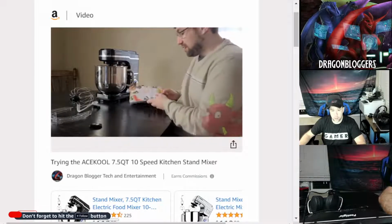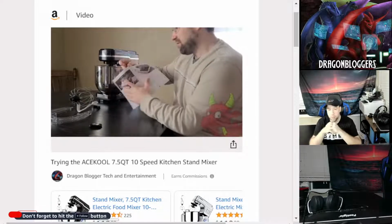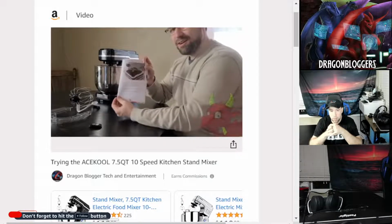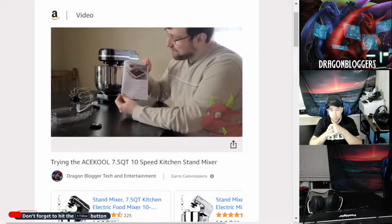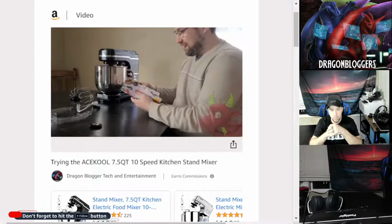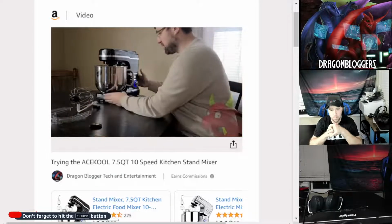It also comes with this nice little cookbook. And I know after looking through this, I plan on making some cinnamon sugar coffee cake. This is absolutely delicious looking, and I love cinnamon, I love sugar, and I love coffee, so it's the best of everything right there. I will definitely be giving that a go. But let's get into how this works.